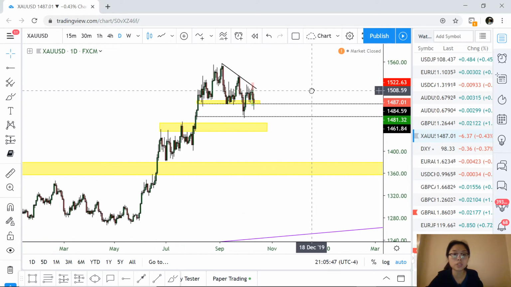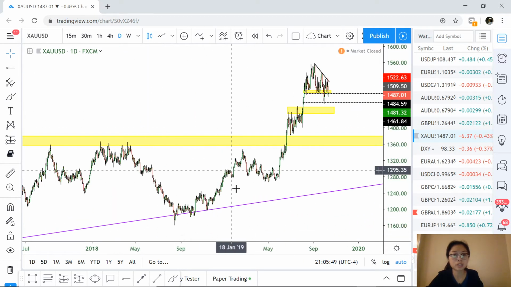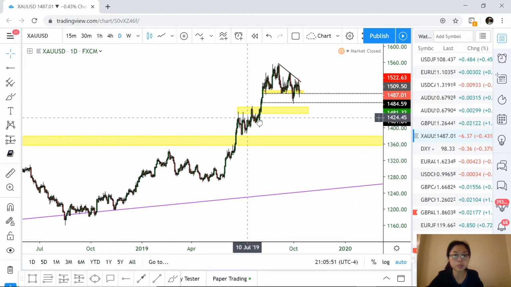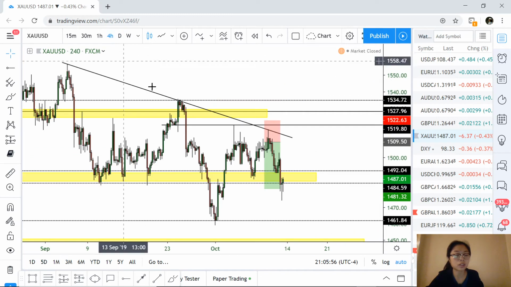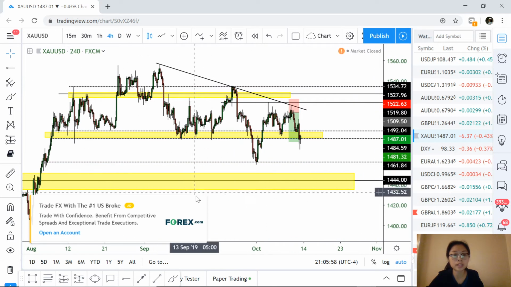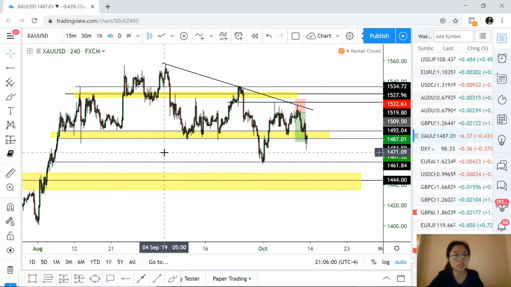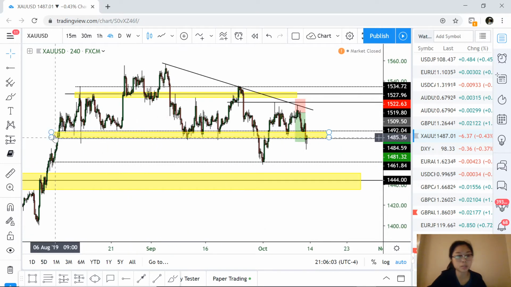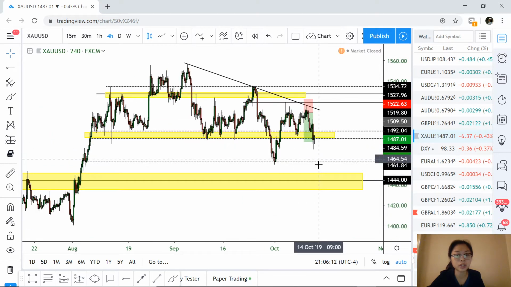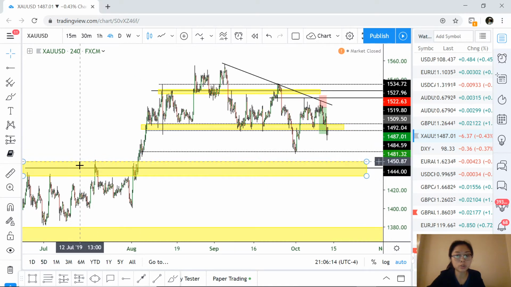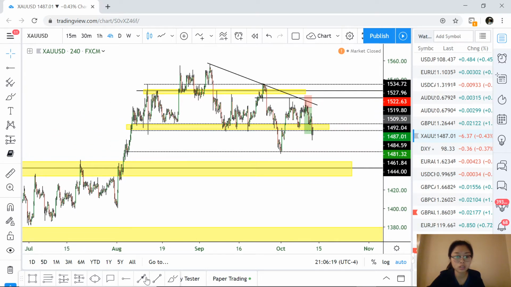Moving on to gold. Gold, we are maintaining an uptrend. We have a push, consolidation, another push, and we are still in consolidation. However, it seems like it's breaking down, but this is still in the air for me. It's come back to this zone, the 1485 to 1490 zone, pretty heavily. So I'm expecting a break here and falling into our next zone at the 1440, 1450 area. So a retest.